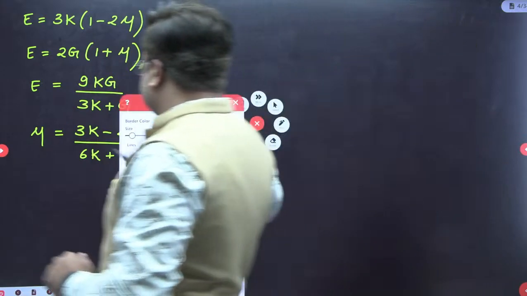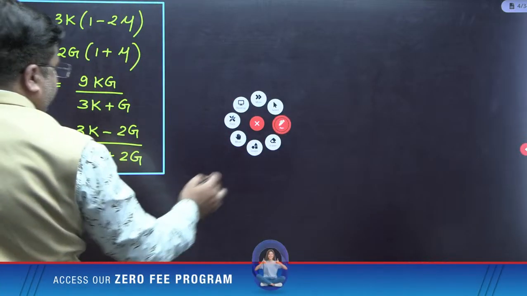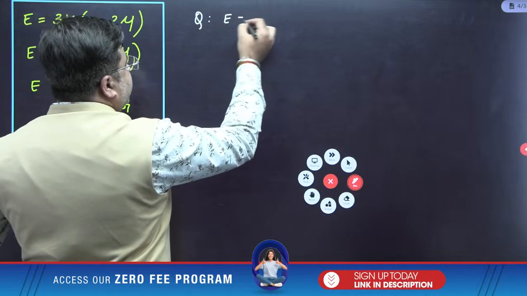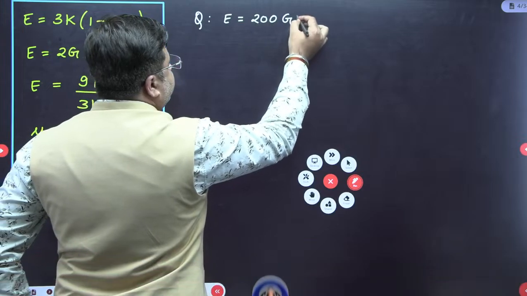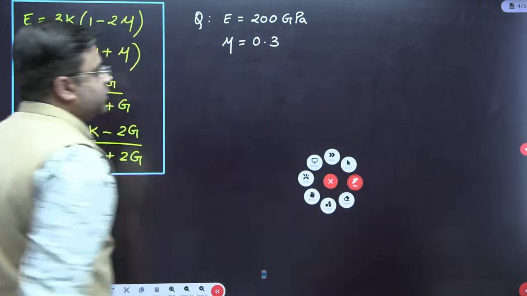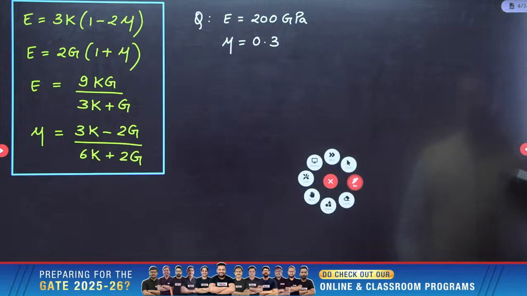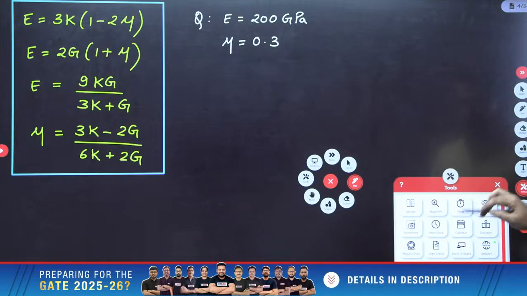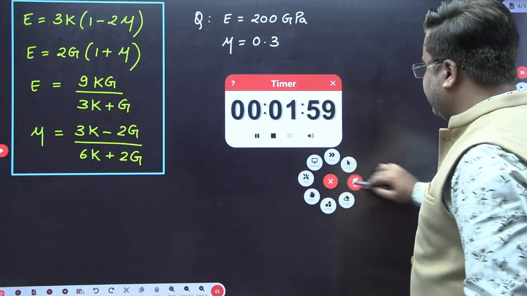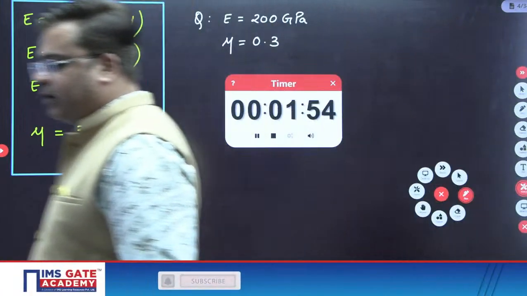Okay, so after having all these elastic constants, can you just quickly solve this numerical? I will write the question here, for which E is equal to 200 gigapascal and mu is equal to 0.3. Can you find me the other 2 elastic constants? I will just give you 2 minutes of time. We have to revise the entire content, so stay with me till the end. And whenever I am asking you, just quickly do the calculation. Apply the formula and do the calculation. Be quick.